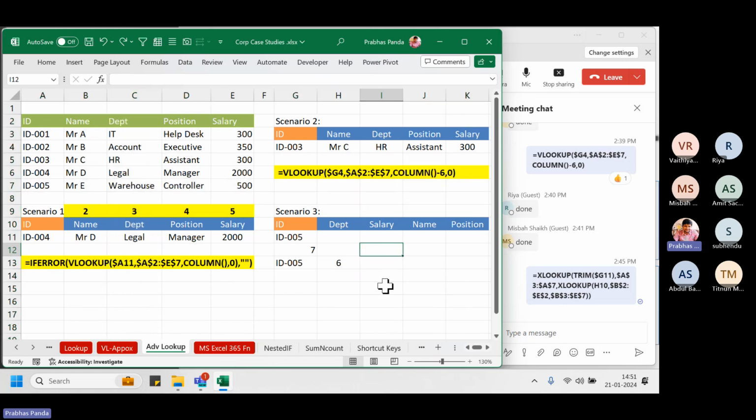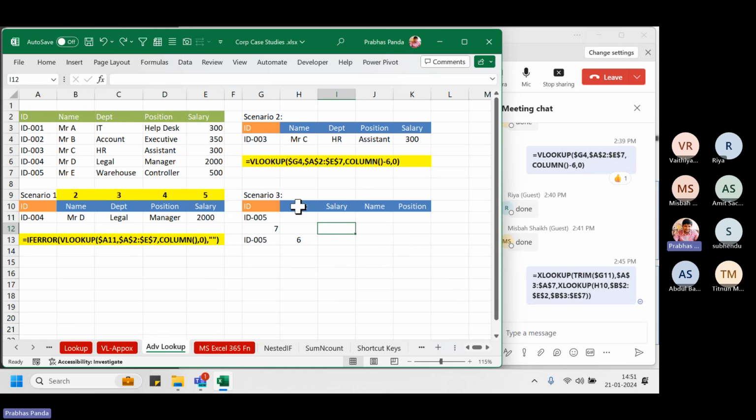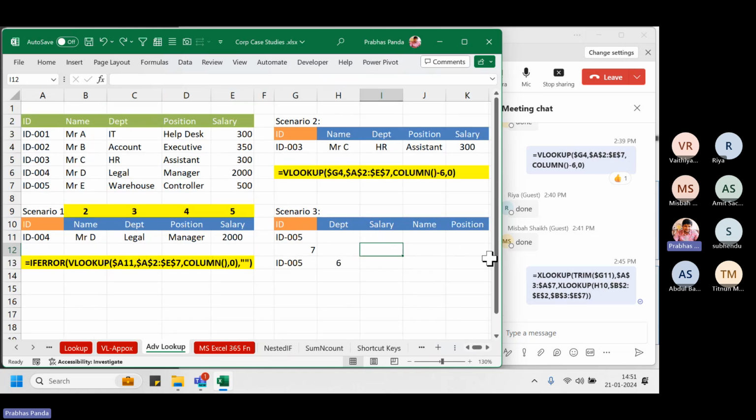So here, VLOOKUP alone is not going to help us. That is pretty clear. So can we do one thing? Can we just adjust the columns by doing copy, cut, paste work? Department we'll cut from here, name we'll bring over here. In place of name, we'll bring position. In place of salary, we'll bring department. So like that, we can adjust the columns and bring them into a series, and then we can apply VLOOKUP with the column. That can be done, but do you believe that it's a great idea?